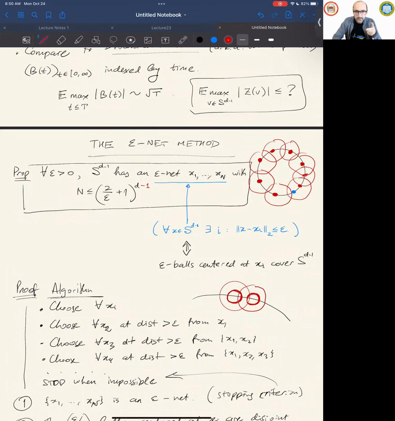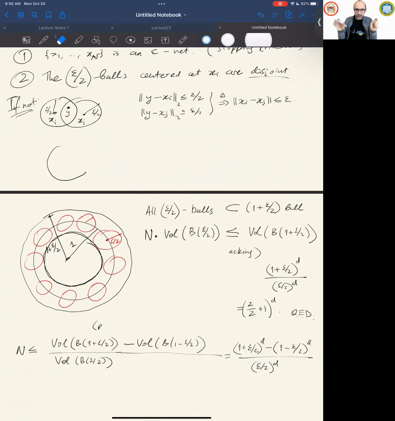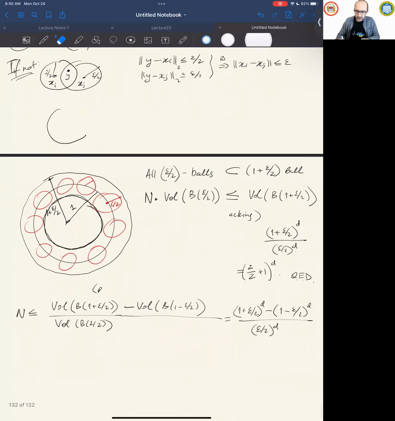It should be true, and that is because the sphere is not d-dimensional; it's d minus 1 dimensional. And the usual idea is that the covering numbers, the epsilon-nets, are exponential in the dimension of the manifold. And the dimension of the manifold is d minus 1. And maybe what you're doing here by taking this ring would produce the dimension d minus 1 when you try to do the asymptotic analysis of this expression.